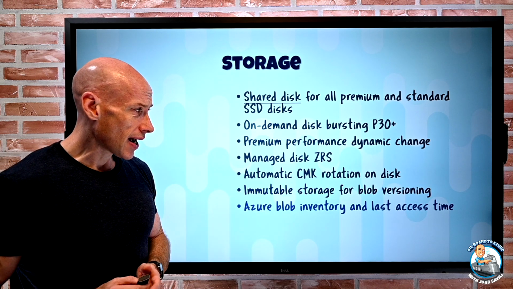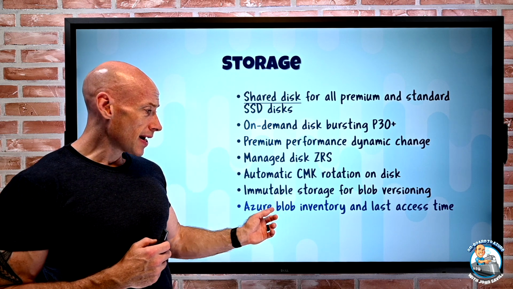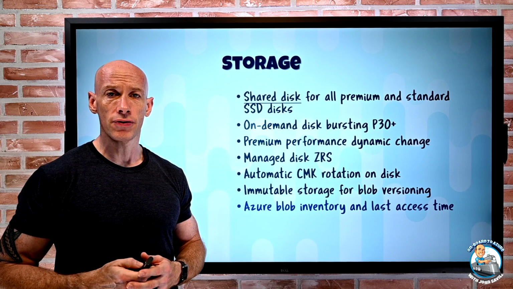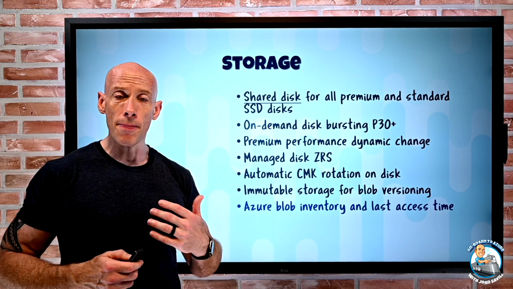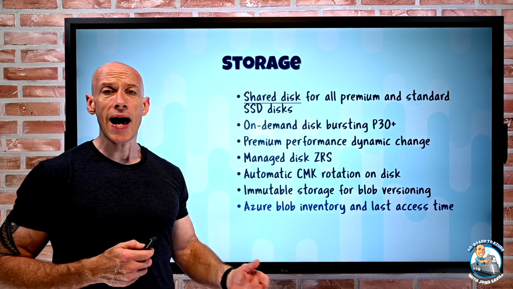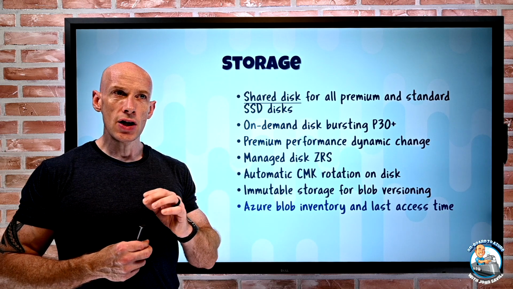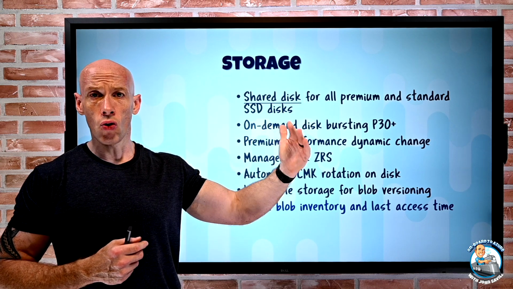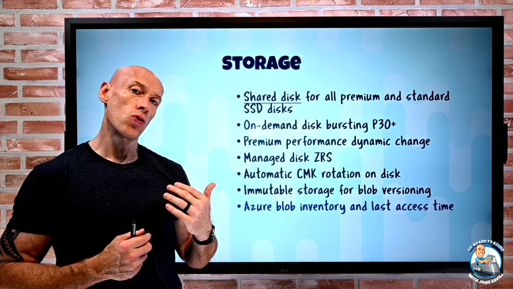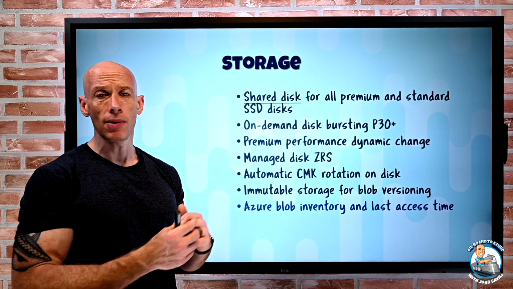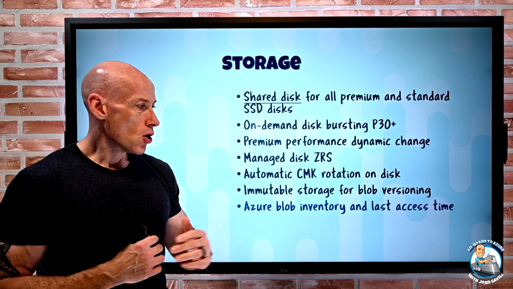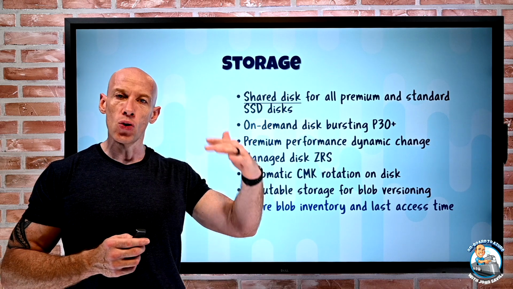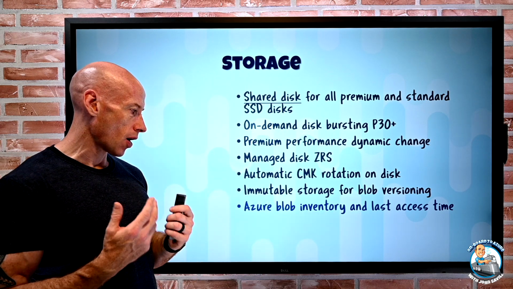Azure Blob Inventory and last access time went GA. So this enables me to create a file, maybe every night, of the current content of my storage account. And then I can go and grab that file. Likewise, there's now a last access time attribute. This is really useful if I think about life cycle. So there's different tiers in storage accounts: hot, cool, archive. And I might write rules to say, hey, if it's not being modified for a certain number of days, move it to cool, which is cheaper. Well, now my rule could also say, hey, if it's not been accessed for a certain amount of time, move it to another tier. So this really improves my ability to do lifecycle.